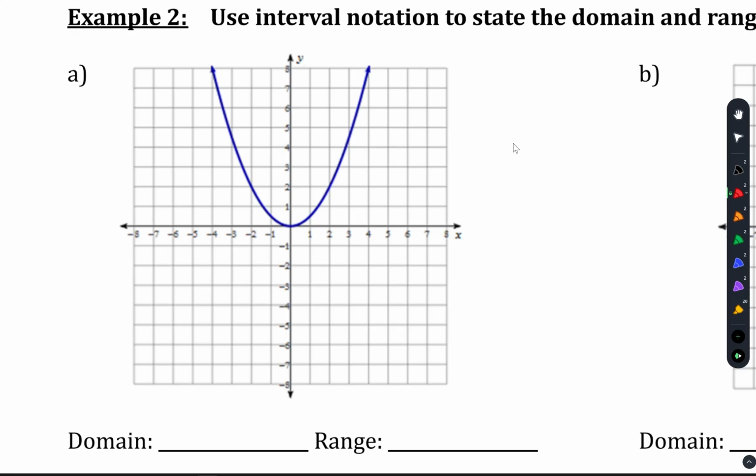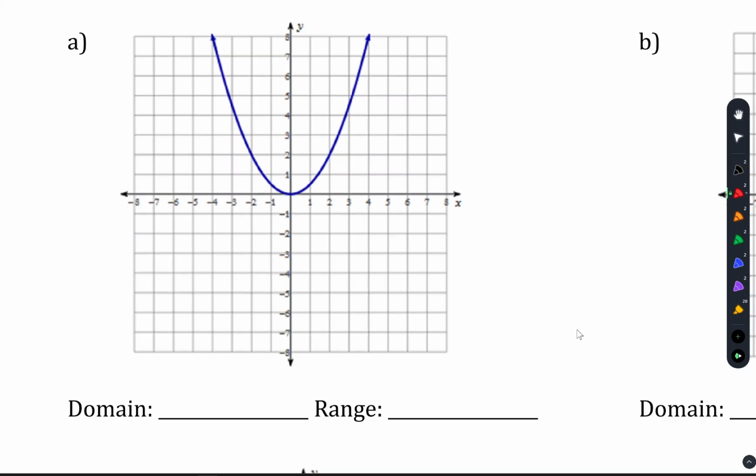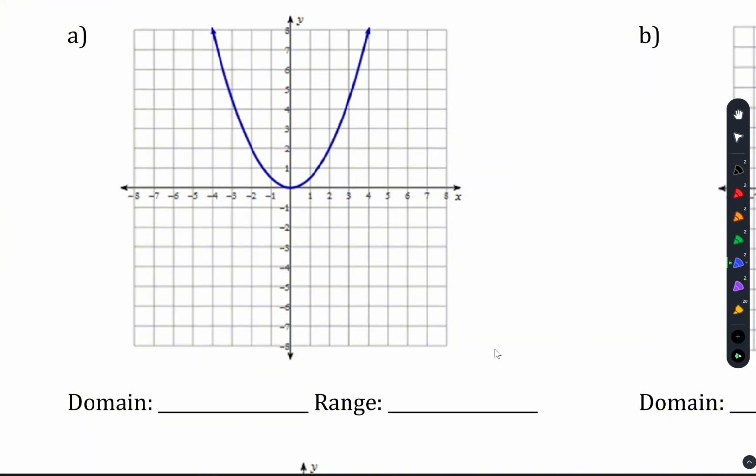Letter A is a parabola. That's what we talked about all last unit. Does anybody remember what we used to say for the domain of a parabola? We're going to start with domain. James? We used to say all real numbers. We cannot say all real numbers when we're doing interval notation. We're going to use interval notation to represent all real numbers. This unit is very visual, so I'm going to be drawing on the side to kind of show a number line of sorts, so follow along with me a little bit.